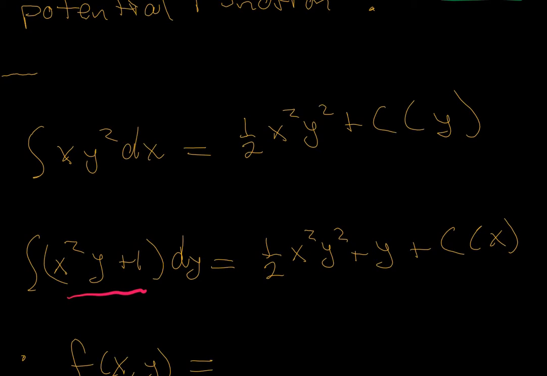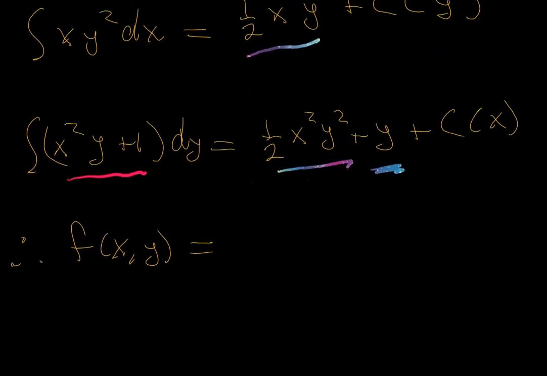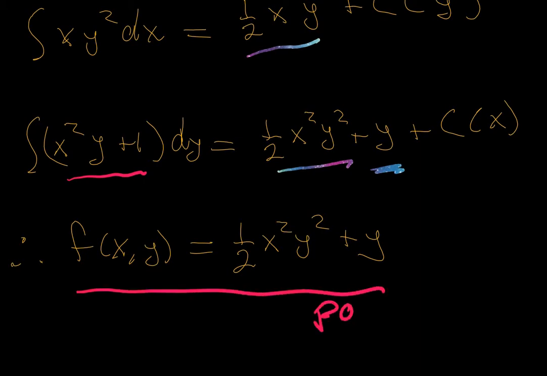And we find the union of these two solutions. So we have this term, and we have it repeated here, and then we have this term as well. So our potential function is going to be ½x²y² plus y. And it could have a numerical constant, but that won't play a heavy role in what happens next. So there it is. There's the potential function.